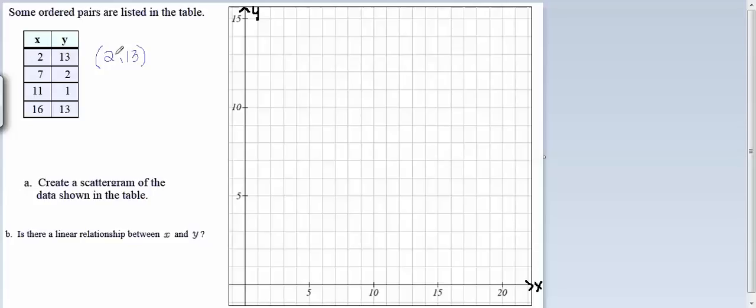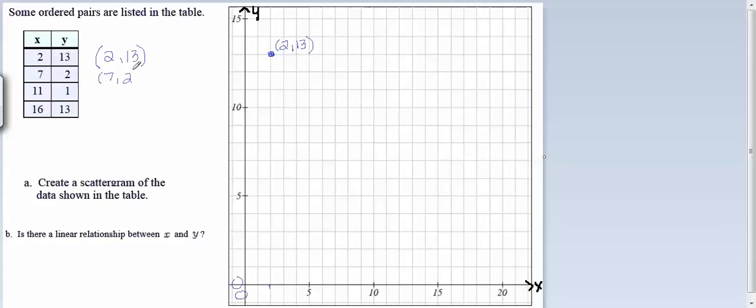To graph that, we'll first go to 2 on our x-axis, which is the horizontal axis. We see that the value 5 is labeled. We always assume that our starting value is 0 there, so we can count up to 2 right here for my x value. For my y value, I need to go to 13, which will go past 10, 11, 12, 13. So there would be my first data point, and I can fill in its value with an ordered pair, (2, 13). We'll graph the other points in a similar fashion.